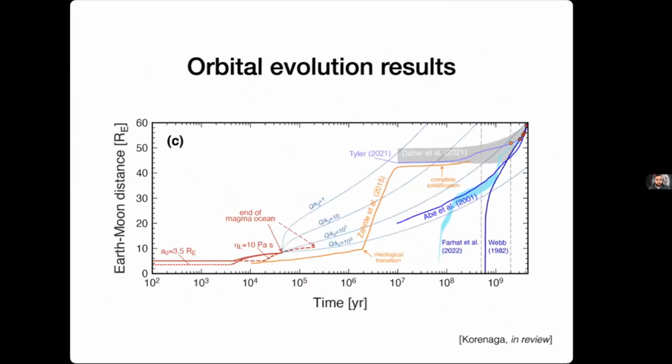So you also have this forward curve. And something that bugs me is that if you go back this far in time, I would expect tides within the moon might be dominant, because at that very early stage with the moon this close, tides within the moon might be dominant, and they have the opposite effect on the evolution of the Earth-moon distance. So tides, lunar tides. Yes, that's right. They tend to bring the moon closer.